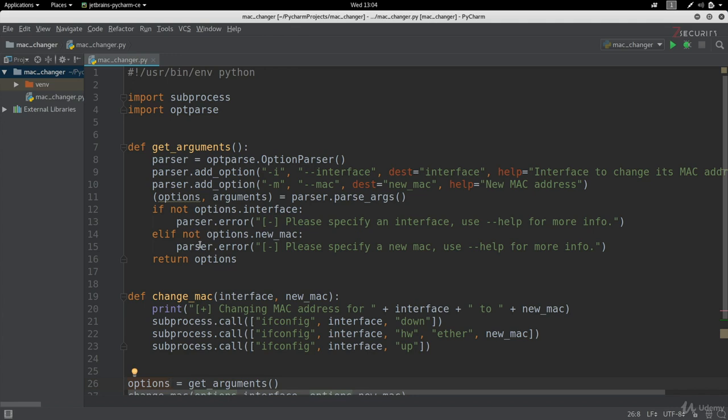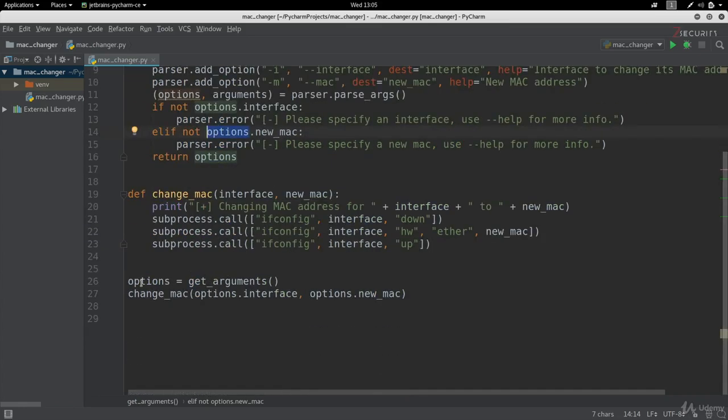If it's not set, then we're going to display all of this and exit. So if we reach this line and we didn't exit the program, then that means we have an interface and we have a new MAC. The variable that holds the interface and the new MAC is the options, so we can just return that. We're capturing this in here where we are calling the get arguments, and then we're using options.interface and options.newMac in the change MAC, which will execute all of this and change the MAC address for me.